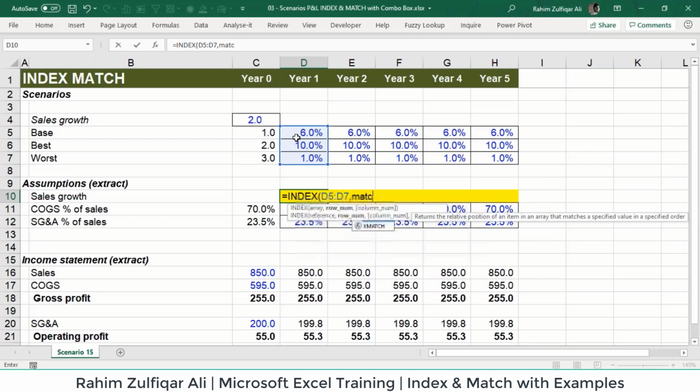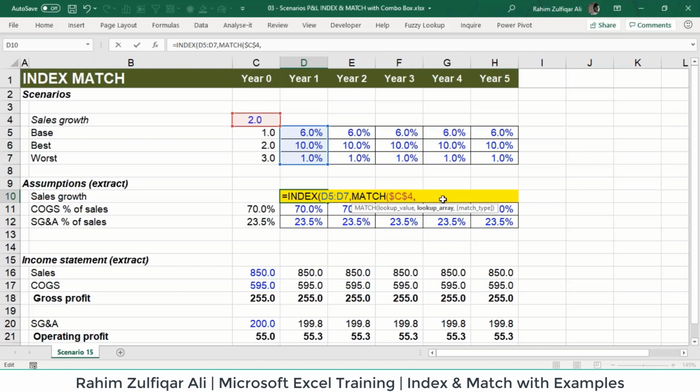So here we will be utilizing MATCH. Lookup value, we will be using this cell, which is C4, and in C4 there is a 2 written. So we will be locating the second position, and let me make this cell absolute. I hope you all understood what absolute cells are, what the dollar sign means, because these concepts are primary for Excel users.